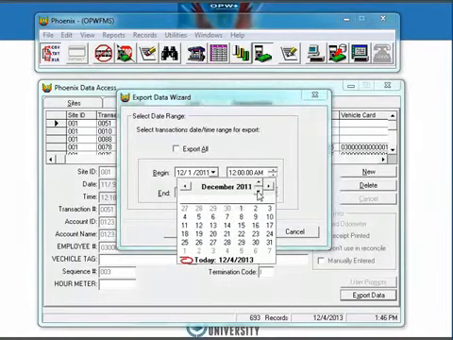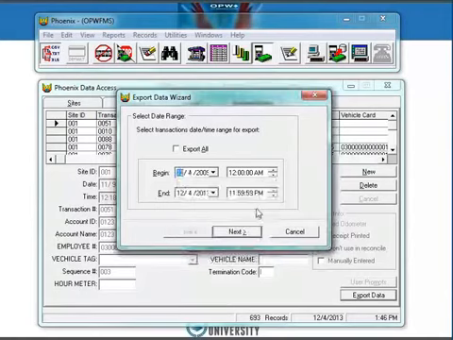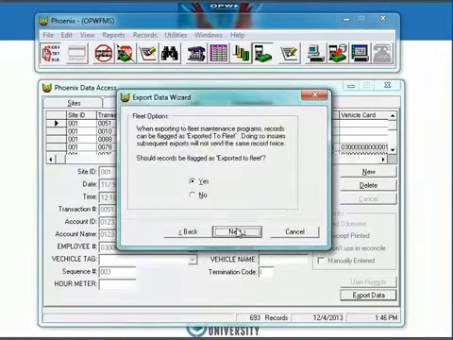Through, and then you have your ending date there. And then you have a choice that says fleet options. When exporting to fleet maintenance programs, records can be flagged as exported to fleet. Doing so ensures subsequent exports will not send the same record twice, should records be flagged as exported to fleet.